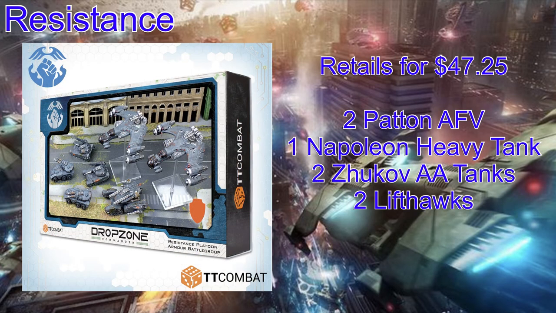So now if you're buying the Resistance starter set, I would go ahead and get this one as well. This is the Advanced Armor Battle Group, which is perfect to fit in with your Resistance starter army. So it includes 2 Patent AFVs, which are brand new to the game. So super cool additions. You get 1 Napoleon heavy tank. This thing is amazing and will rip through anything on the table.